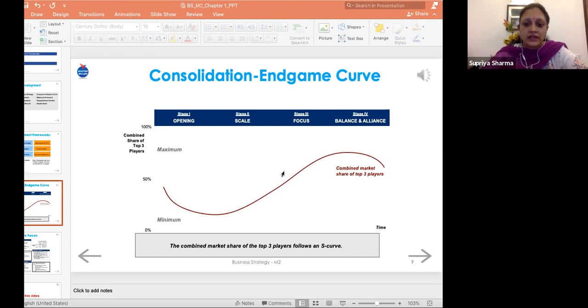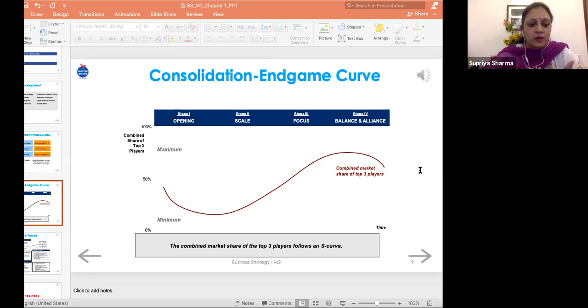And there are four stages. Every company in every industry will go through these four stages, or else it will disappear. Either it will see these stages or it will disappear. So there is an understanding of where in the cycle an industry should be. That will be the cornerstone of a company's long-term strategic plan. So now let's see this.